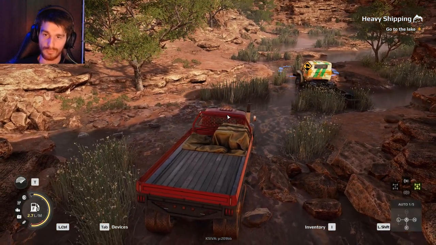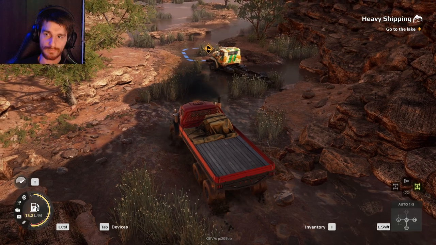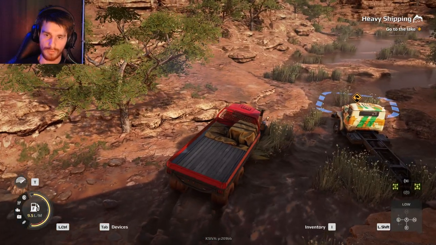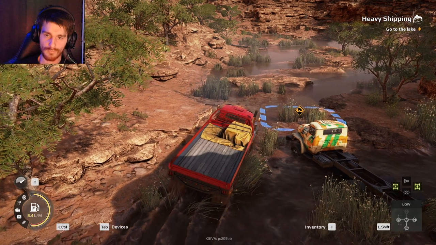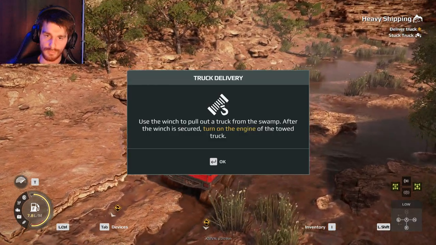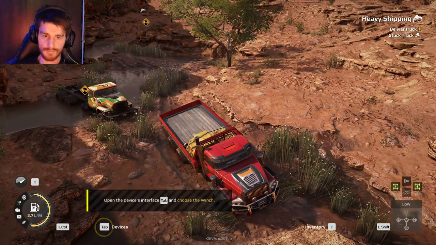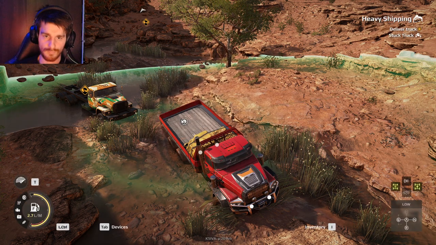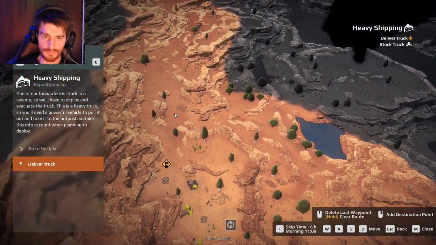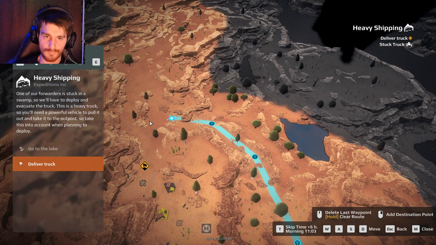Okay, do I need to get in front of you? I don't know if I like that. Go. Just go. Use the winch. Yep, yep. But where do you want? You want it back? Hold on. Okay, so I might have to drive all the way around. Like this.